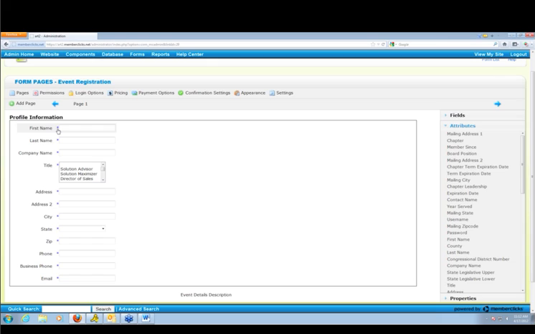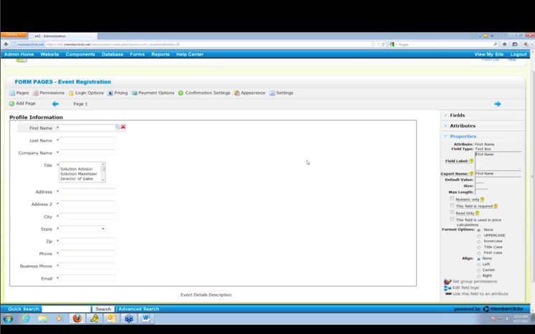You'll see over here all these items that we pulled in have blue asterisks next to them. Those blue asterisks are signifying to us as an admin that these items are tying to our database. So when our user logs in to fill out the form, these areas are going to pre-populate with their information that's stored in the database. If they update any of this information as they're filling out the form, once they submit the form, it's also going to update your database for those users if they change any of that information. Those blue asterisks are not going to show up on the front side. Our users are not going to see those.